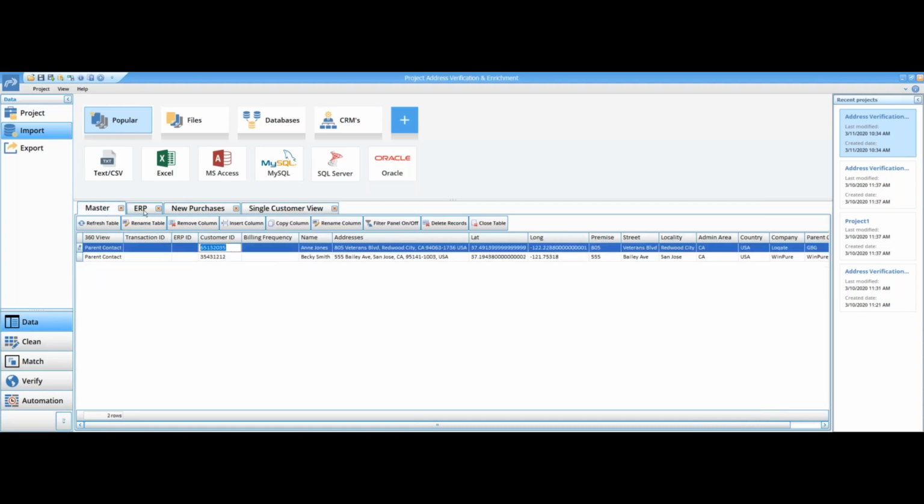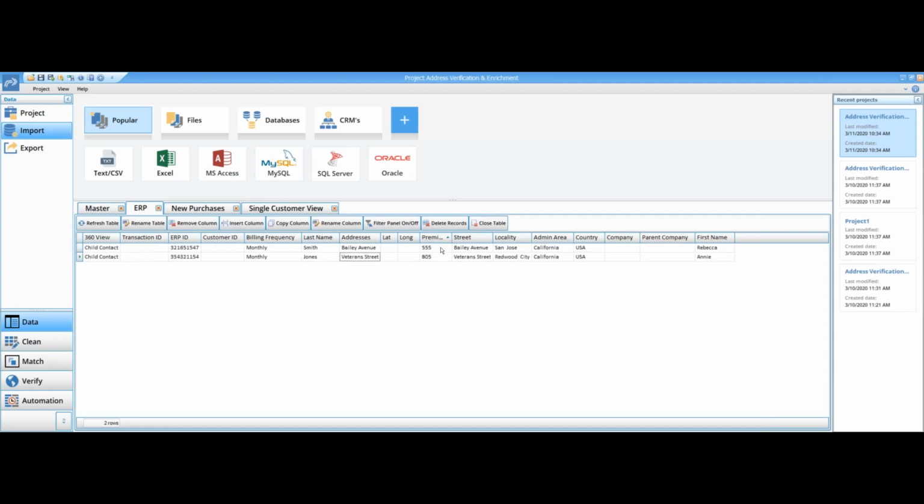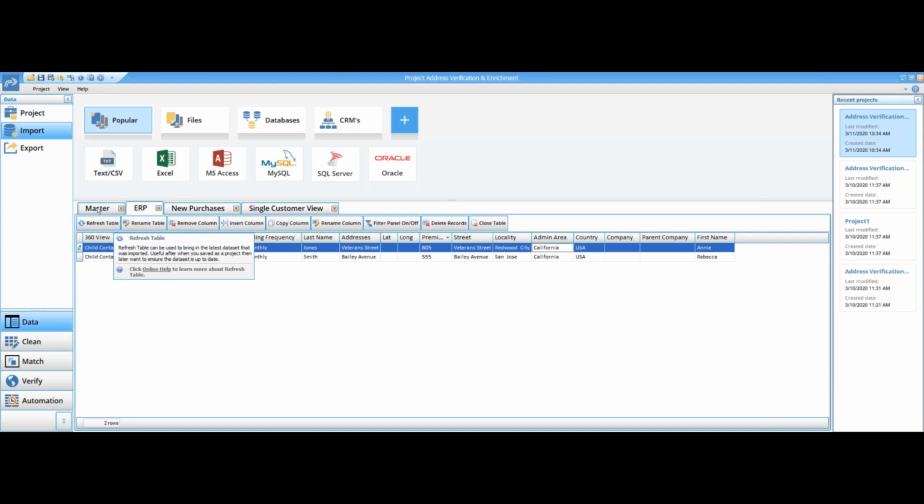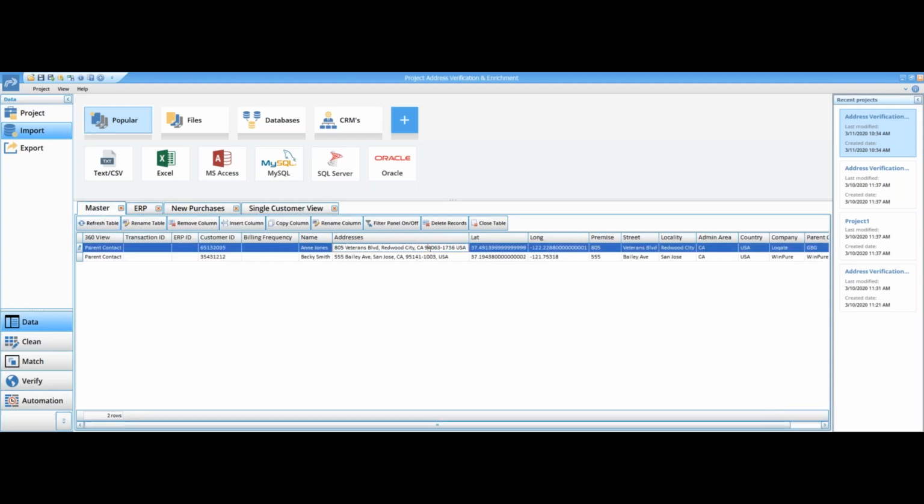So if you look at the data more in detail, each system has its own unique ID. We have a customer ID, we have an ERP ID, but these are unique IDs from system to system, right? We have several different versions of the same address. If you look here, again, just different digital descriptions of the customer name, of the address, the location, things like that. We've got several different versions of the customer names. It's also very likely that there are other fragmented duplicate versions of the same customer records that exist within each of these systems, which just adds to the problem.